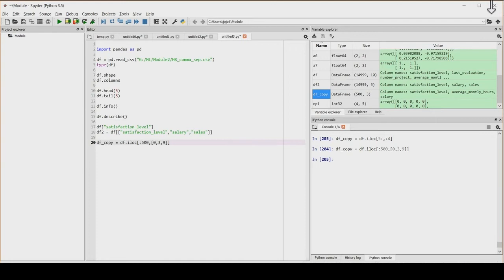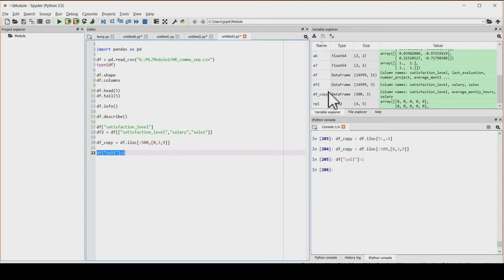How do we create new data columns? How do we augment the existing columns? Let's say you want to create a new column. We could do that by providing a new column name. So we say column 1 for the data frame is equal to 1. Now when we execute this command, Pandas looks into the data frame to find whether there's any column called column 1. If it exists, it replaces the same column with the new value. If it doesn't, it creates a new column. So in this case, it will create a new column with the value 1.